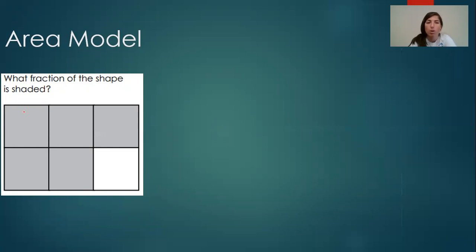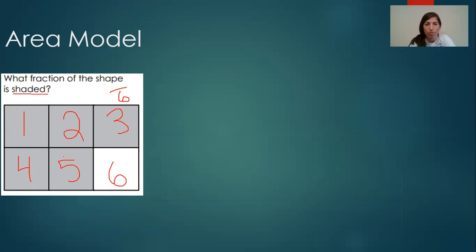I know I told my students when we were doing fractions that I always like to start with the denominator because that's the one that we get confused with more. So if we start, we're going to count the total number in this whole. So we have 1, 2, 3, 4, 5, and 6. So there are 6 equal pieces in this whole. That's going to be our denominator. And then our numerator is what is shaded. Right here it says is shaded. And we can recount just to be sure.